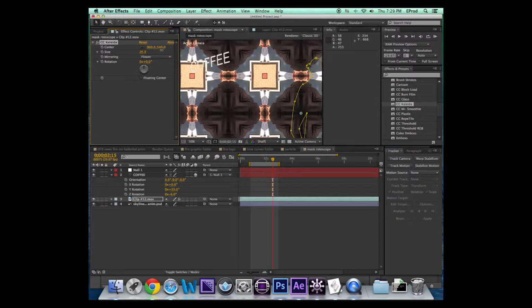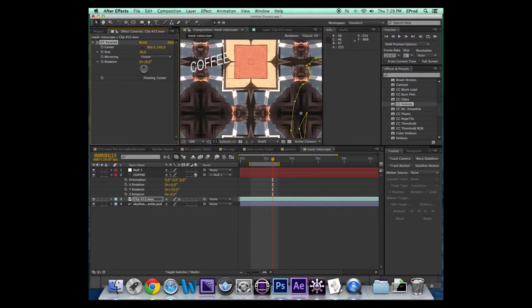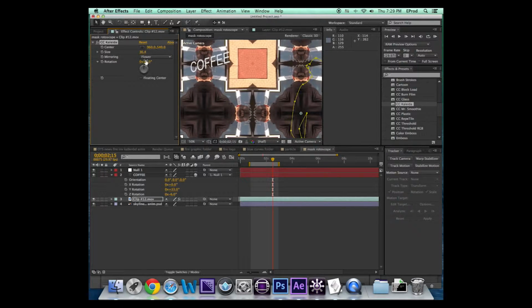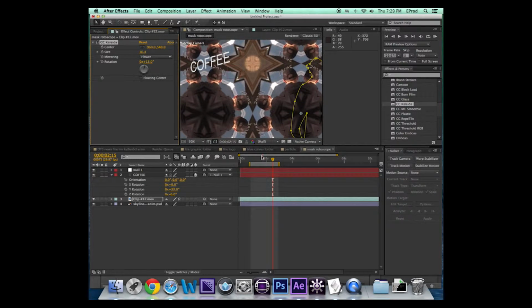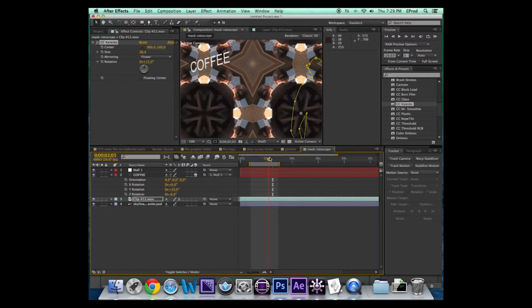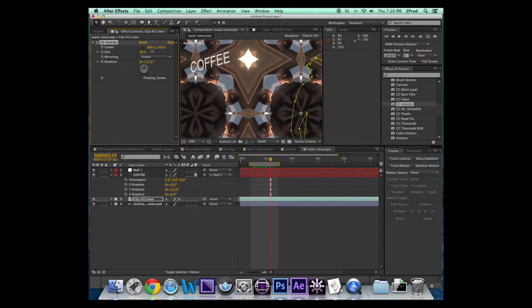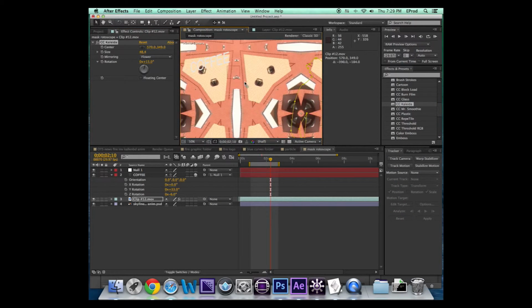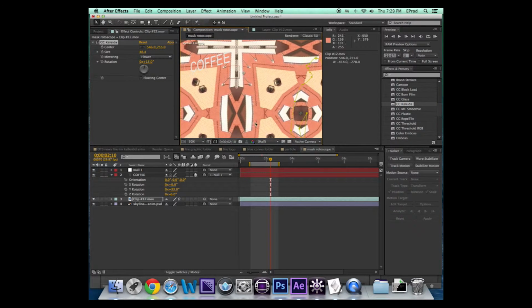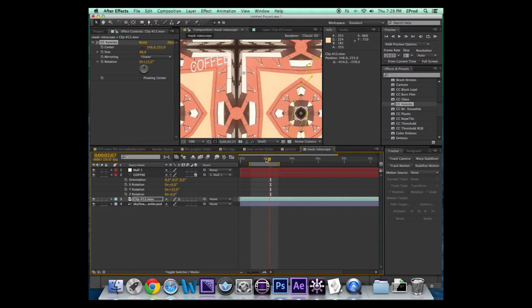So here's Collide. This one's called like kaleidoscope. You can rotate the kaleidoscope over time, and this has got motion video in it. So he's walking, and it's kaleidoscope. You can scale that. You can rotate it. You can move the center point. Here's the center point. Okay, all with motion, all with video.